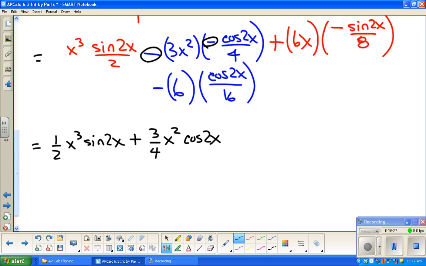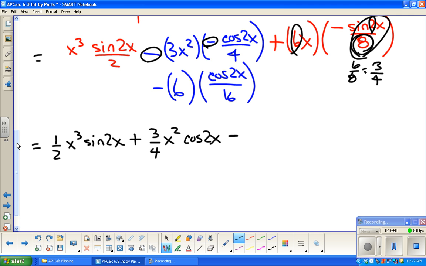Next one is going to be plus a negative, so minus. Now 6 over 8. I'm going to go ahead and reduce that because I don't feel like writing this 17 times. Do not, sorry, usually it's algebra issues. Do not take that 2 and that 8 and think, oh cool, I can reduce that. No, you can't. That 2 is not a 2. That 2 is part of the sine of 2x.